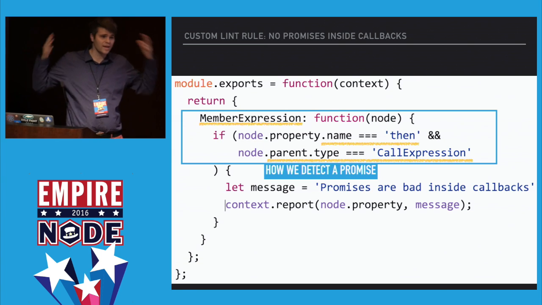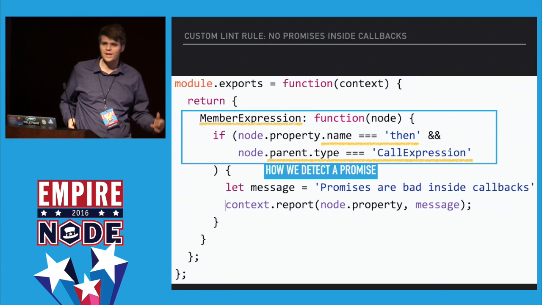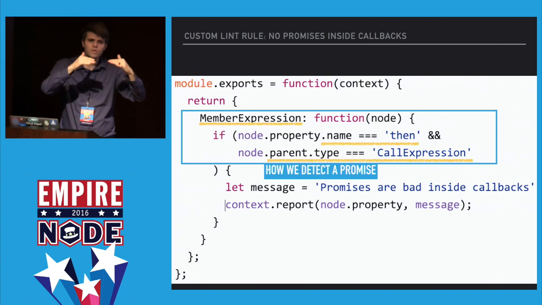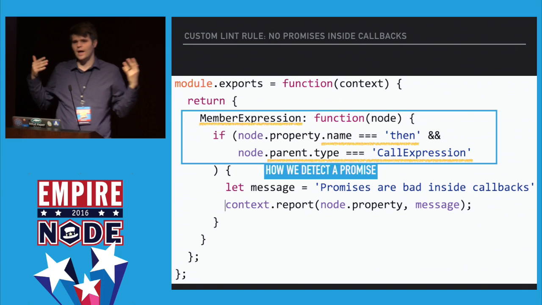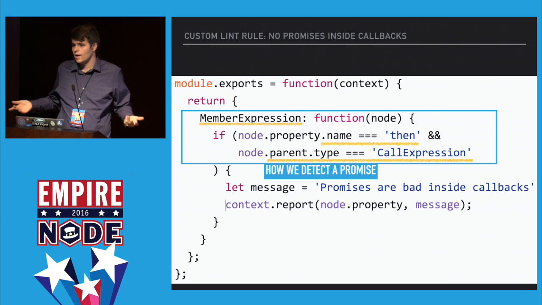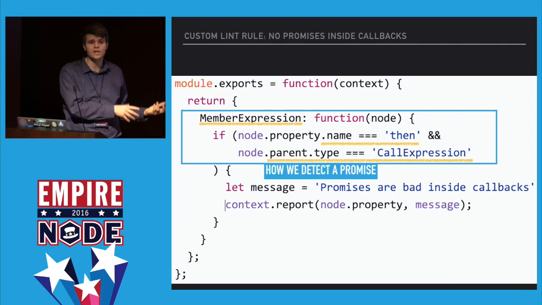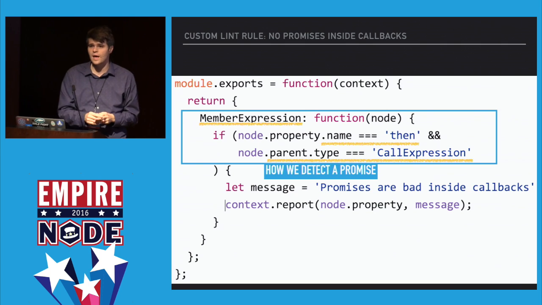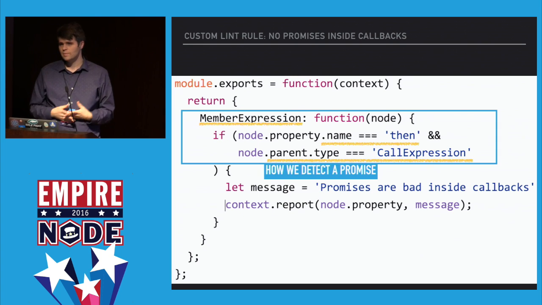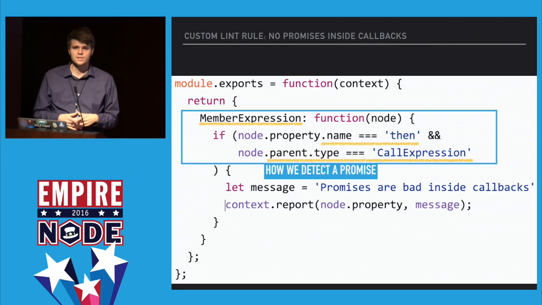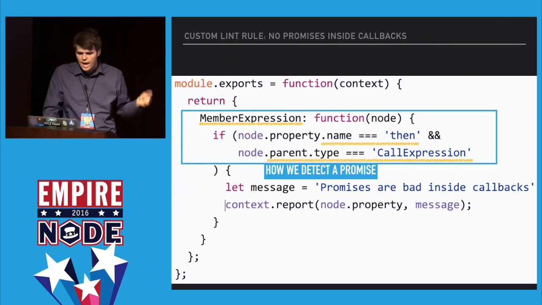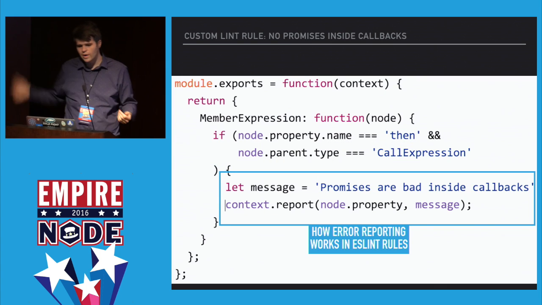Now I know what you're all thinking, like, I don't know ASTs, this is all complicated, I hate you, stop. And that's okay. I just want you to know that it's doable. You can't learn in 15 or 20 minutes exactly how to write every rule that you want. I just can't teach that to you, but I can show you that it's very possible, and with a little bit of time, you can write the code to recognize and enforce best practice patterns in your code bases and make your code significantly better. So we've detected a promise, and now this is how in ESLint you report an error.